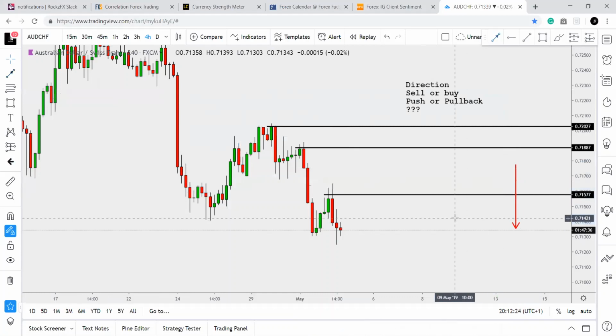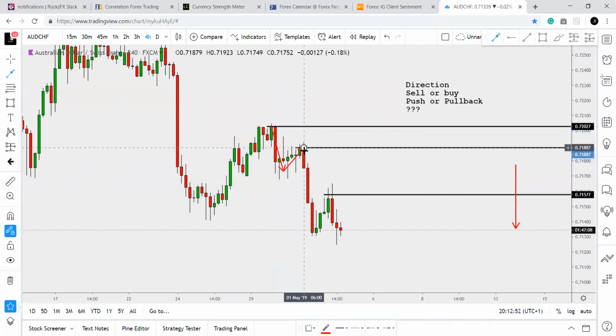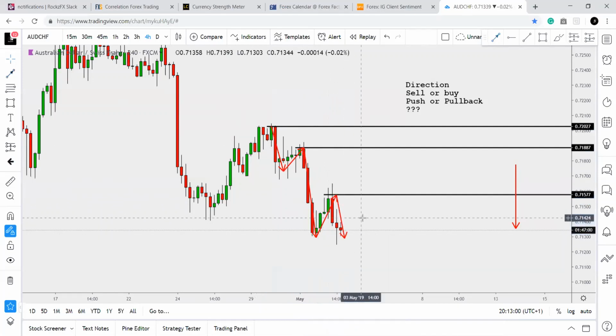Okay, very good. Even if you're more advanced than some other people here, I just want you to stick to the basics. So yes, sell at this moment in time based on what? Based on direction, it's pushing to the downside. Thank you. The phase of this market right now, is this a push or a pullback? It's a push. Very good. So we had this push, this pullback, this push, this pullback, and this potential push. Now, because you're obviously a bit more experienced, do we know if this market's going to make a lower low?